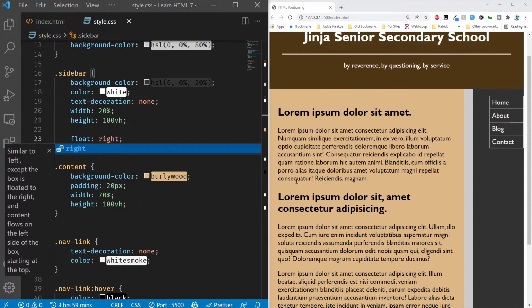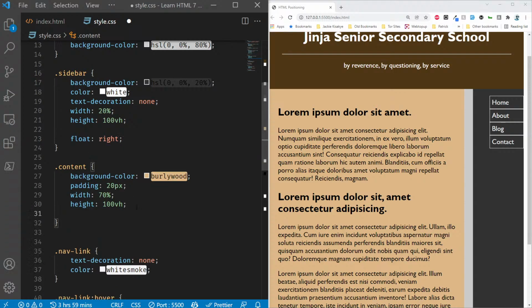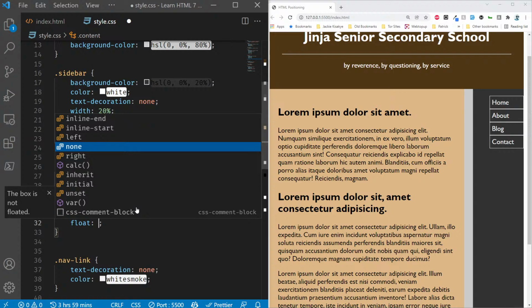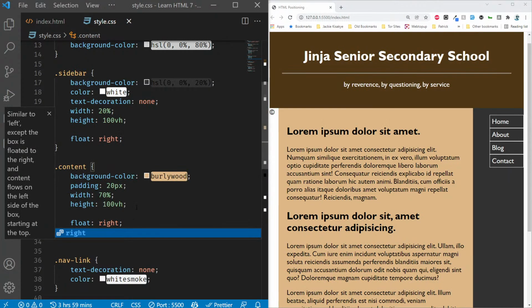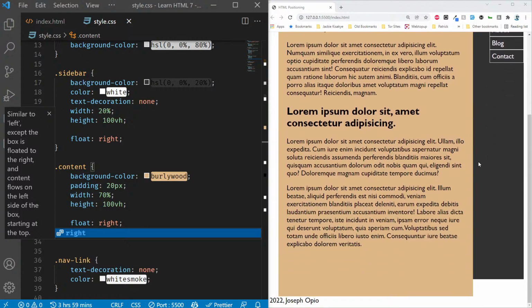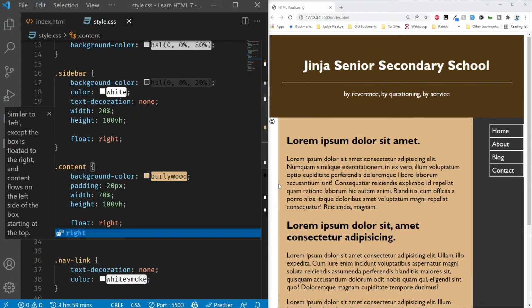I could also choose to float both of them to the right. What will happen is that they will automatically manage themselves and leave all the remaining space to everything else.